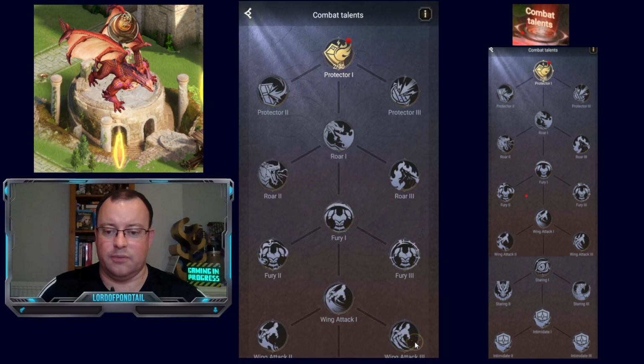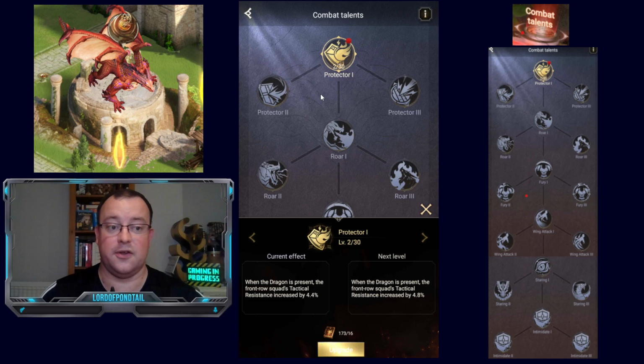Let's just go into combat talents and have a go at increasing this protector. Now, this is my second big issue with this whole system. Yet again, you need consumables. So words of truth to upgrade the levels.